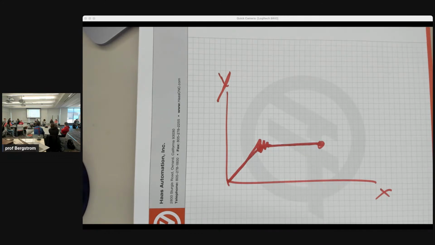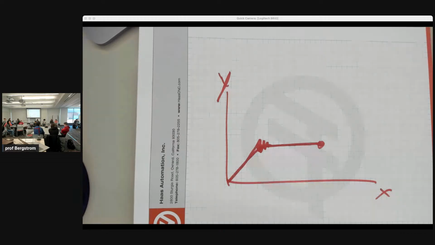Okay, so the commands we can give it to move, there are only really 3 motion commands we can give it. We can tell it, go from where you are, or as I like to say, wherever the hell you happen to be, to where I told you to go as fast as possible.